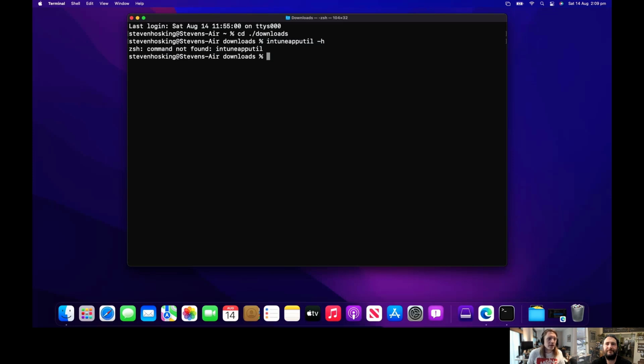I mean, we don't even need to explain it. To launch an executable from a shell, you need to ./ into that application. So in this scenario, because we're in the root of that location, we just put ./ and then IntuneAppUtil and then whatever arguments you want on it. If you run that now, we should get that information.